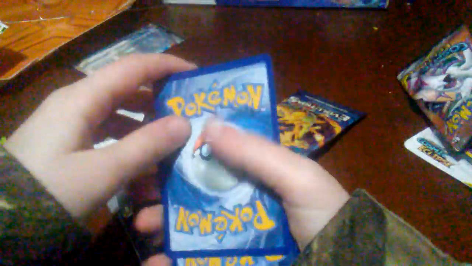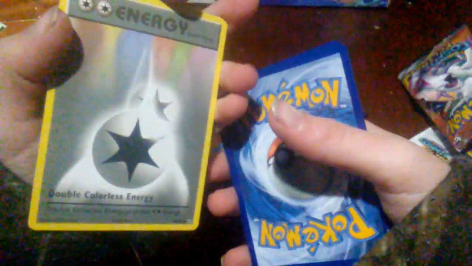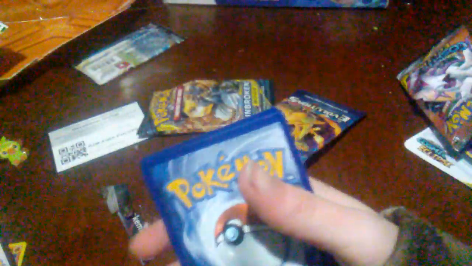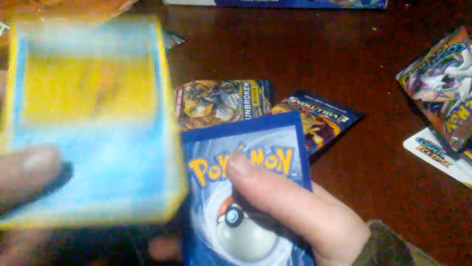Wait, that's not how it works. Charizard Spirit Link. Energy. Double colorless energy. Double energy. Nidorino. Hitmonchan. It's sparkly. You see that? It's sparkly. It has the sparkles. Growlithe. It's shiny. Not shiny as in shiny Pokemon, but shiny card. Staryu. What's that?